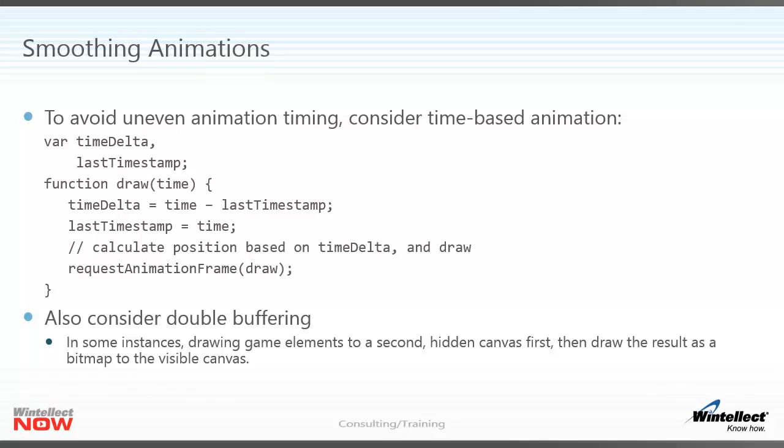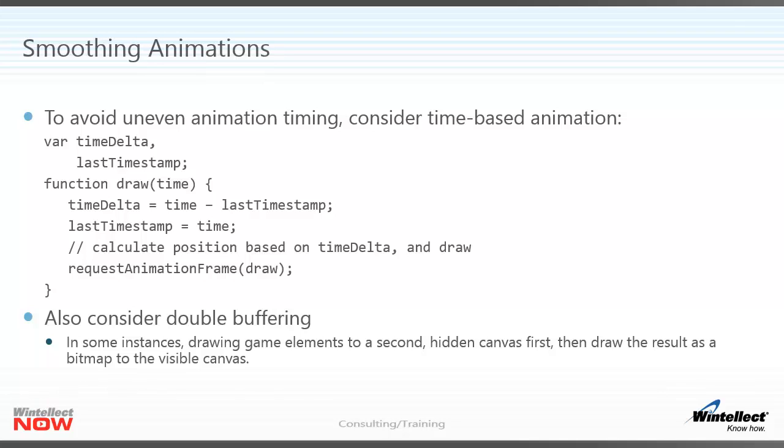To solve this, time-based animation moves on-screen items based on a concept of pixels per second and uses the time delta between the previous frame and the current frame to calculate how far to move the item. While this doesn't prevent the occasional dropped frame hiccup, it will allow your animations to be more consistent across devices and frame rates. It's also important to note that the timestamp passed to the callback by Request Animation Frame is different from what was passed in earlier versions of this API. Originally, the value passed was the equivalent of calling the getDate function in JavaScript.